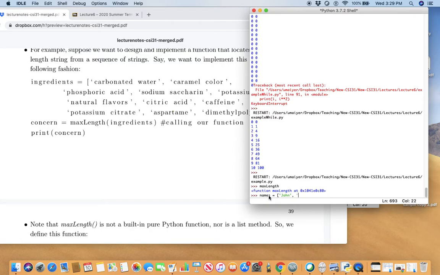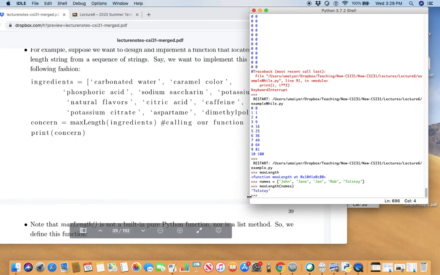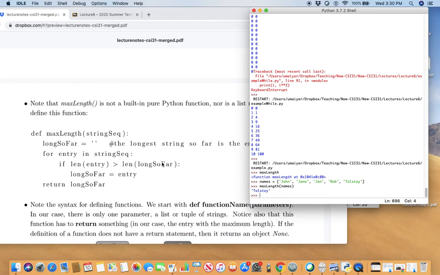John, Jane, Jen, Rob, Tolstoy. Okay, by just looking at it, you know Tolstoy is going to be the longest. Let's see max length of names. It is Tolstoy. It returned the longest, because it returns the longest.